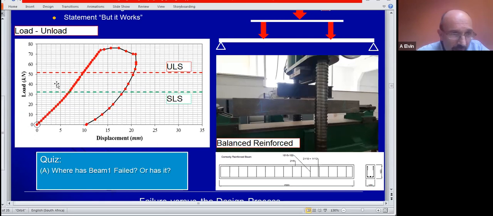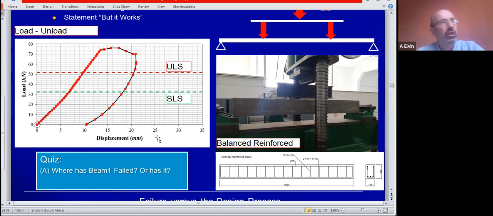Here is the design calculation of ultimate limit state loads and serviceability limit state loads. Now, I need to point out something to you in case you have not picked this up. The beam does not read the code. The beam behaves and obeys the laws of nature, or laws of physics, if you like. We now work backwards to determine our serviceability loads and our ultimate limit state loads. These two lines were used to determine the reinforcement. Can you see it? Now I'm going backwards, as it were. So you're going backwards, and then the behavior of the beam is matched.